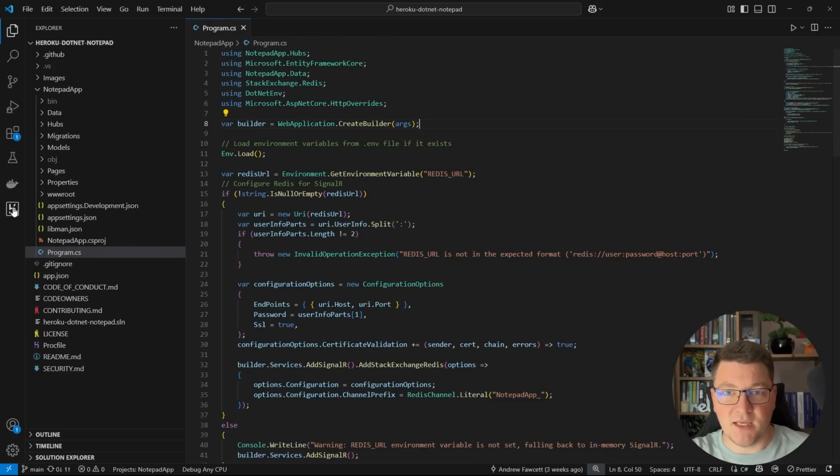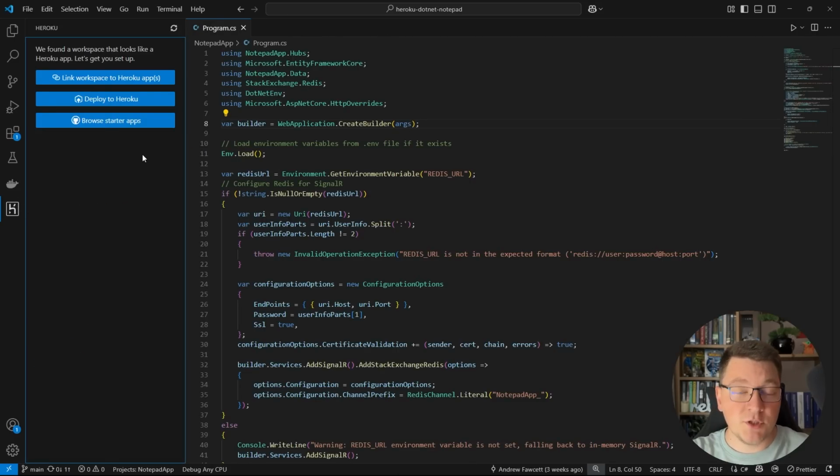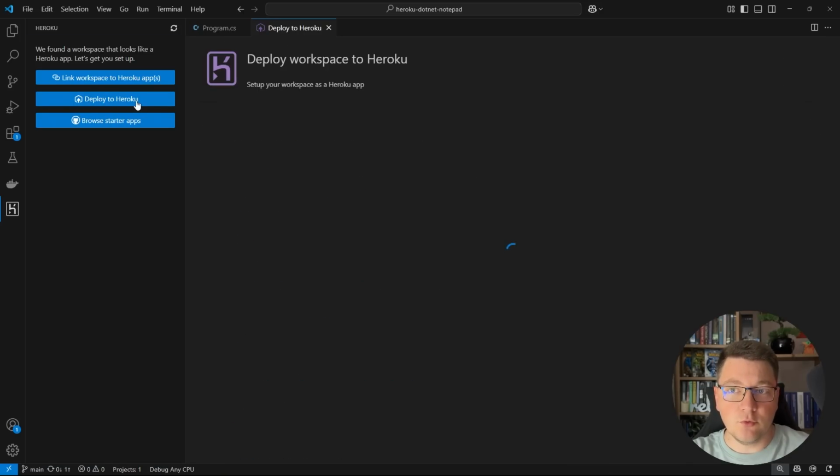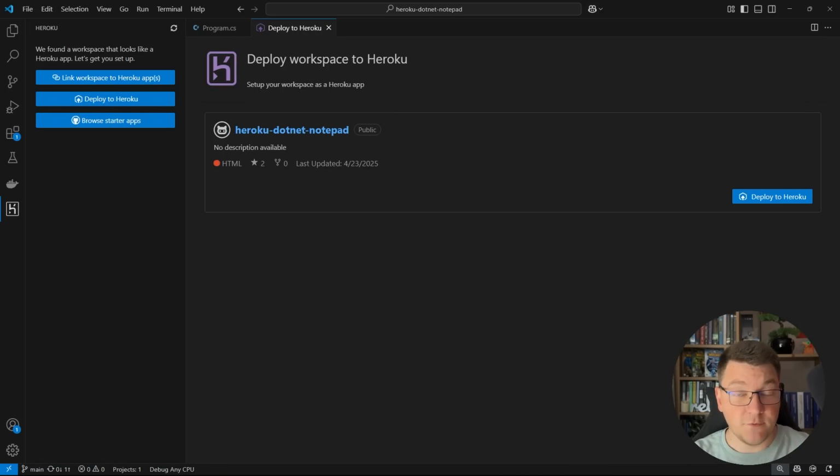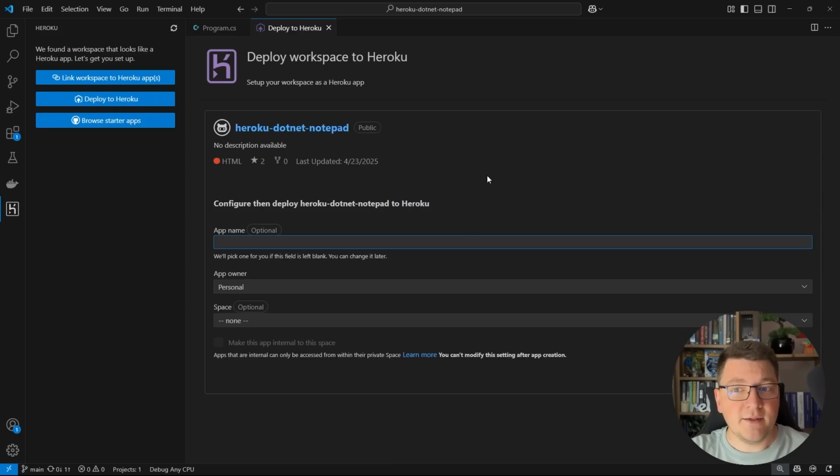And one of the options is using the Heroku VS Code extension, which is probably the simplest approach. And all you have to do is click deploy to Heroku. If you aren't logged in to the Heroku CLI, it's first going to prompt you to log in. And after you do that, your GitHub repository containing the application is going to show up. So I'm going to click deploy to Heroku, and then I can give my application a name, define who the owner is, and optionally define a private space for my application. The second approach is going through the Heroku CLI, where I can also create my application just the same like this and configure the application name and space.